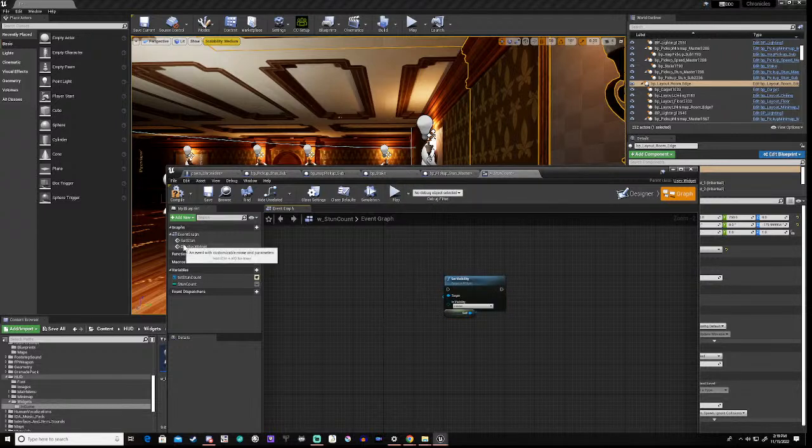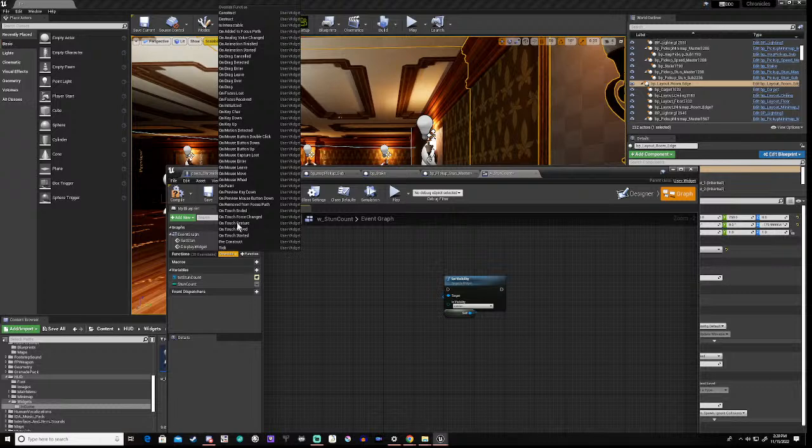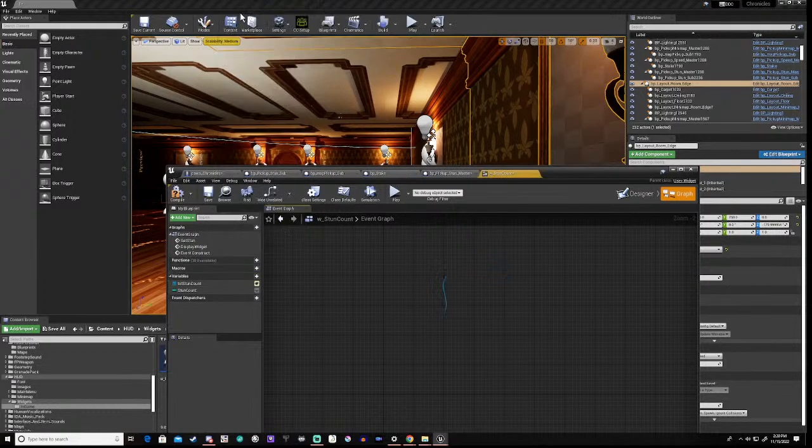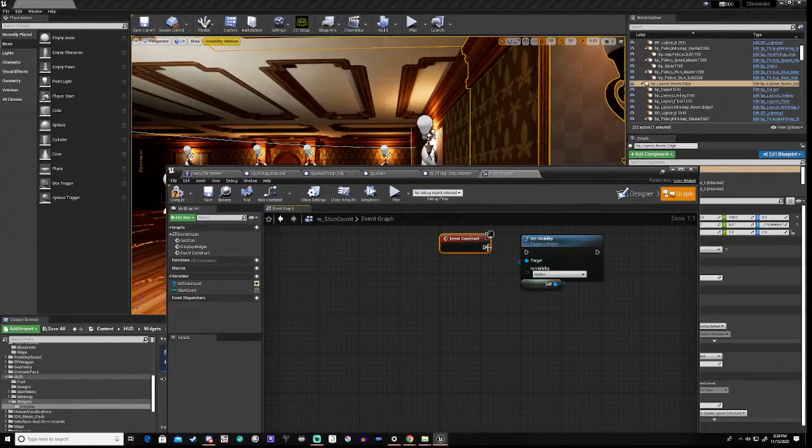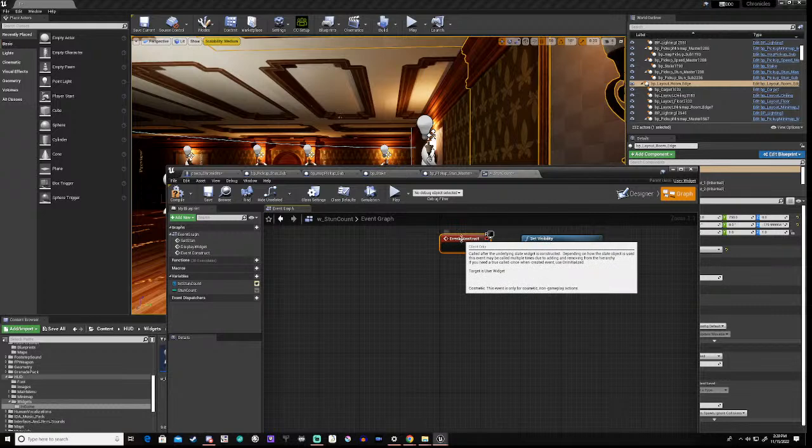Okay, so where's the event construct? Right.